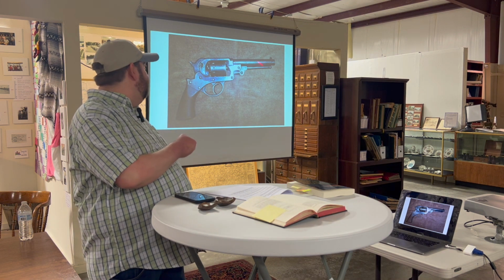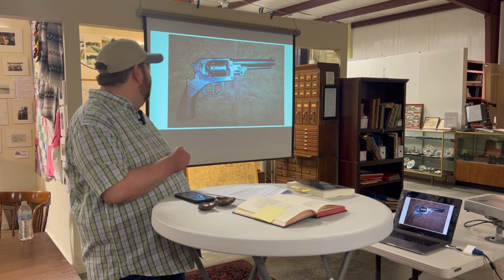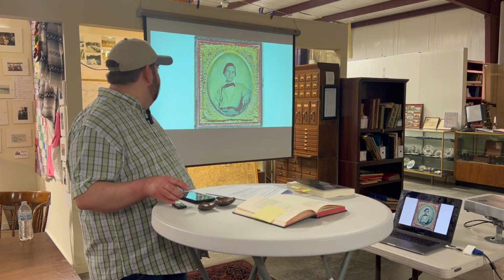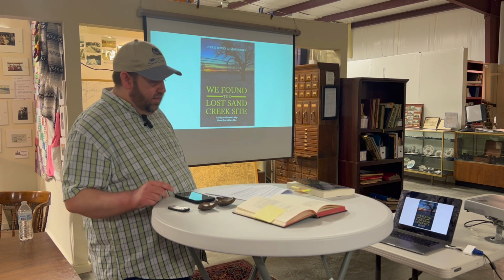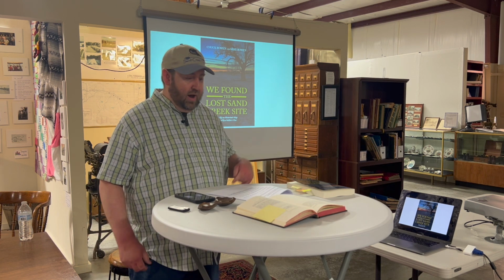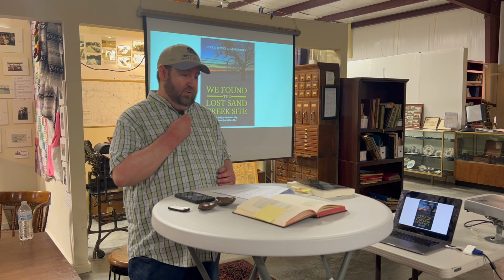Almost forgot this gun here. Bob used to carry this gun. That was the gun his great-grandfather had at Sand Creek. And we were able to see that gun when he had it. And that's the soldier, Arthur Gibson. And again, we learned a lot, and they got very acquainted with Bob and Mary. So we're going to ask Joe to come and share a couple minutes about a really cool find. I think you'll enjoy hearing this story from Joe.